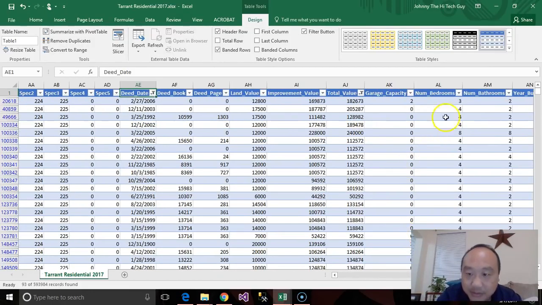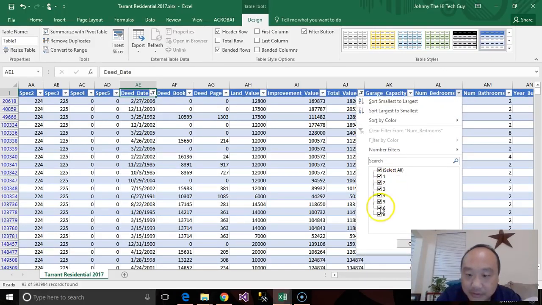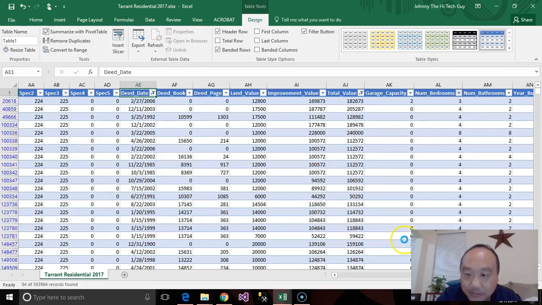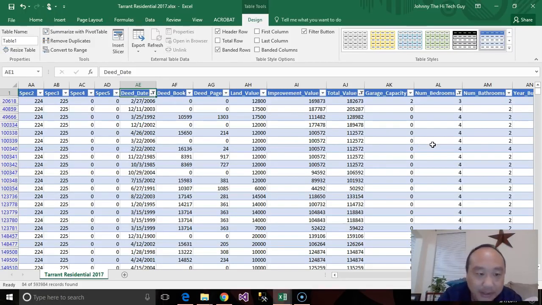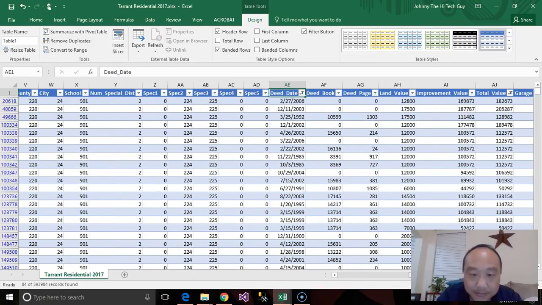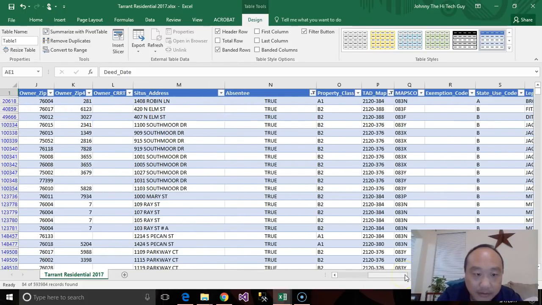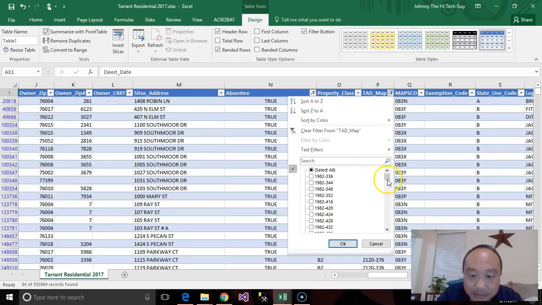Total value, garage, number of bedrooms and baths, right? I mean, 8 bedrooms, geez, man. 4 bedrooms, you know, so 84. So you go back and you add some more. Let's add a few more parts of the map. I don't know what you call them, but we're going to add some parts to the map. And we want to see the adjoining neighborhoods, right? So maybe we want to just add this chunk right here and see what we get.